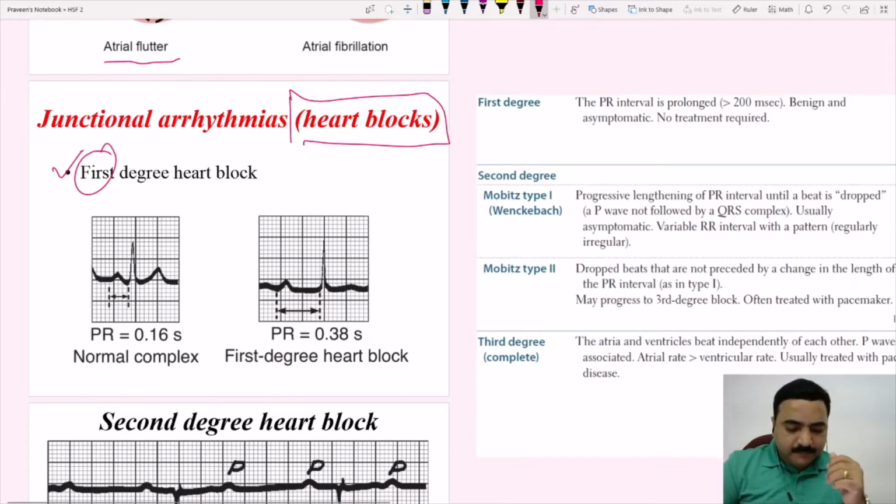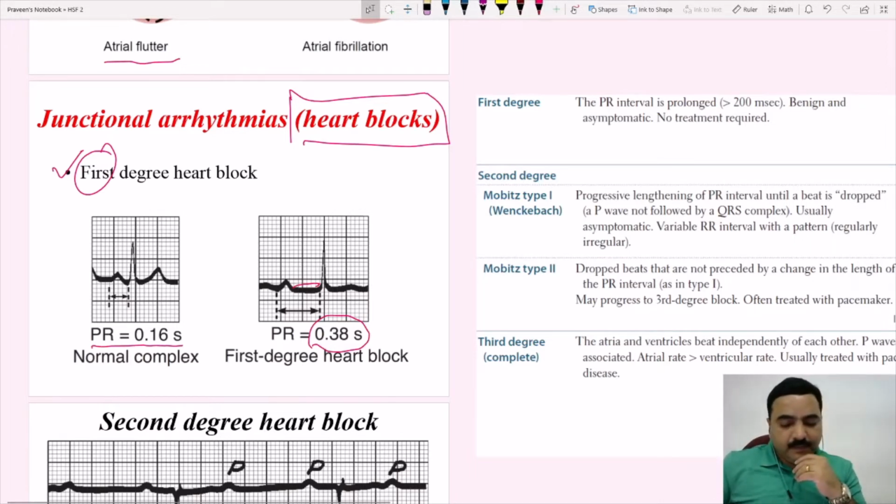Normally the PR segment is around 2 to 2.5 small boxes. But over here, the small boxes covering the PR segment number around 5, which is more than double the normal. Or if you take the PR interval, it is normally about 0.16 seconds, which is now more than doubled. So the PR interval has increased. This is an indication of first degree heart block, meaning there is a prolongation.